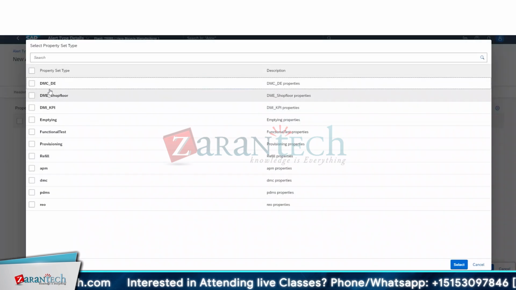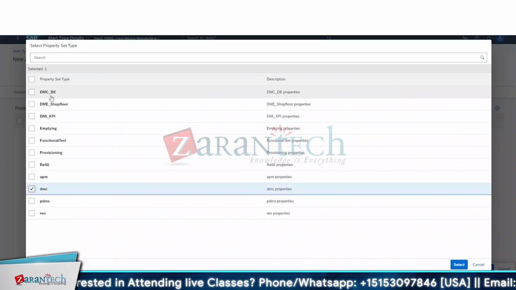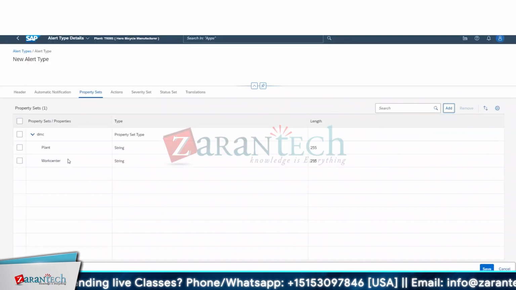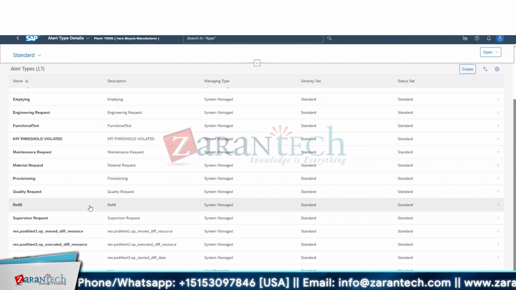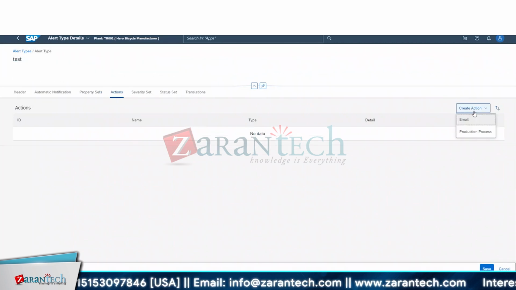I want to pass the DMC property. What is this DMC property? Basically, plant and work center information I will pass only, and what action I want to do. So action is there.